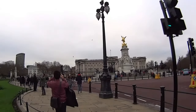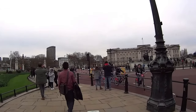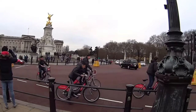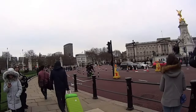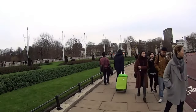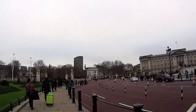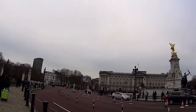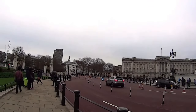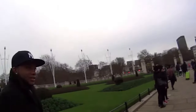Oh my gosh, understated really. Just very, very demure in their architecture. Look, everyone has bikes. Oh, he just crashed into him. Oh dear. Rental bikes. I assume the Santander was the tip-off. Beautiful grounds. Wow. Buckingham Palace. And look at all the people. All trying to catch a glimpse of Meghan Markle and Prince Harry.